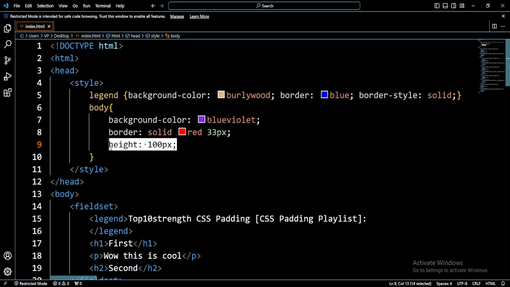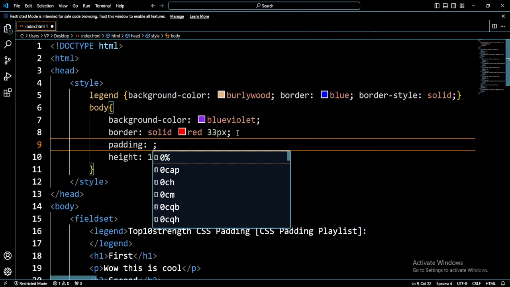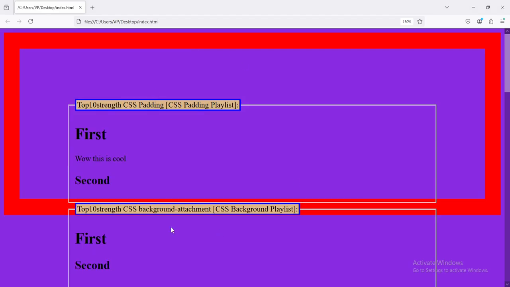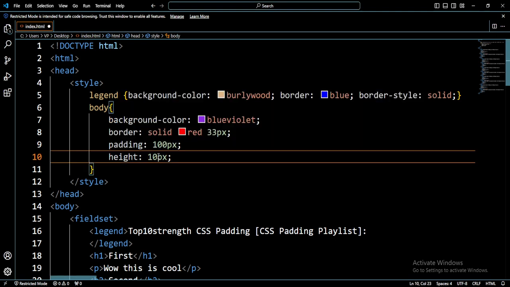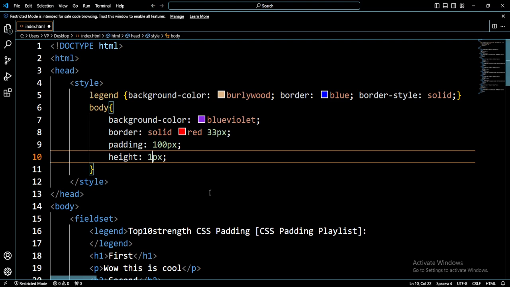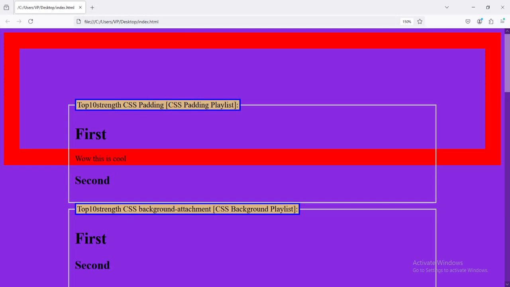So the same thing happens with, let's say we specify padding right here. Padding, we give it by default 100 pixels. We now reload. This padding is there now, but if you notice very well, this is not controlling our padding. Let's give it 10. Reload. Can you see? When you give it 0 like this, you will think it will control. It will never control your padding. Can you see? It is not controlling your padding again. So try this thing very well, because you may have it. I don't want you guys to be having difficulty using it.